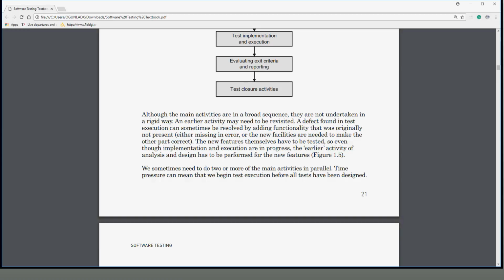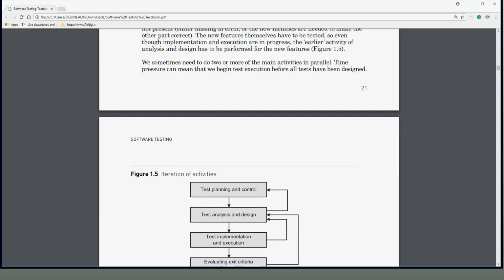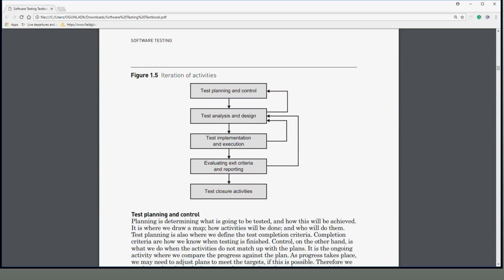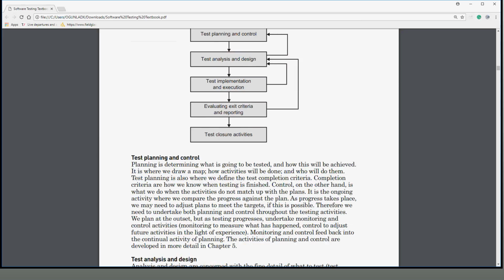What are the things that you need to do to round up your testing, the environment that you want to return to the state it was before? So those are the things that you need to do in there. You can see now, at this point, when you have your evaluation of the exit criteria, if your exit criteria is not met, you go back to the test analysis and design, and you continue that cycle over there. So that is that.